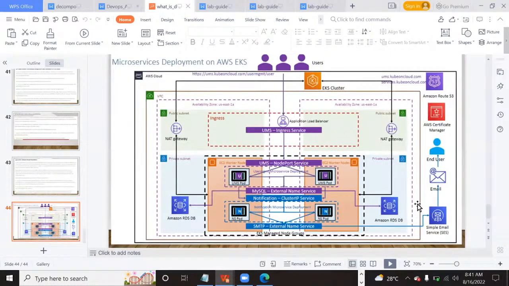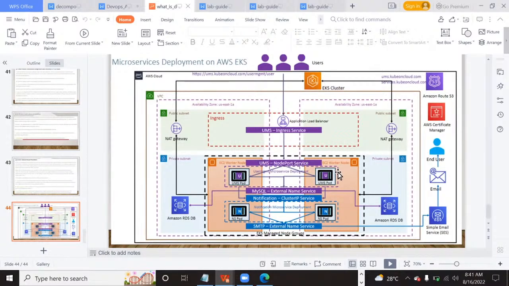Now, in this final production architecture, if you can see, this is a Kubernetes cluster. In the Kubernetes cluster, there is the application, the application connecting to the database, and the application having its server.